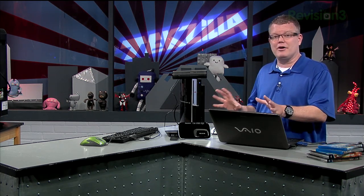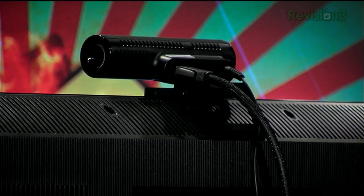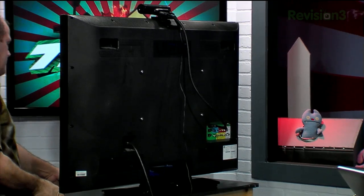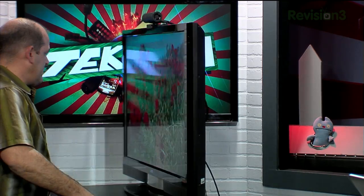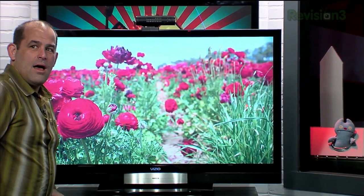And we have two different products we'll be talking about that take slightly different approaches to accomplishing a similar goal, basically eliminating that hardwired link between your source devices and the display itself. Well, there is a hardwired link from the wireless receiver to the HDTV itself, and from the source. Totally, and it requires a power connection, as you can see there as well, going to the transmitter, the smaller cable. We're actually driving this off of a PlayStation 3.